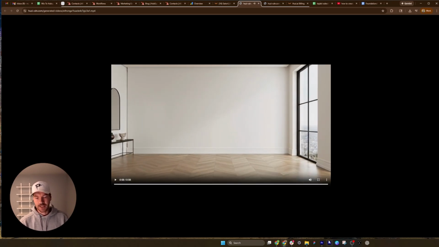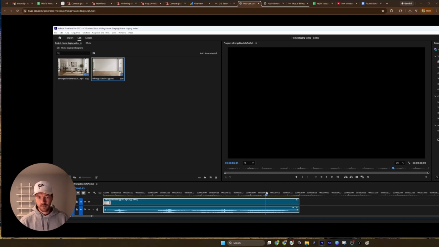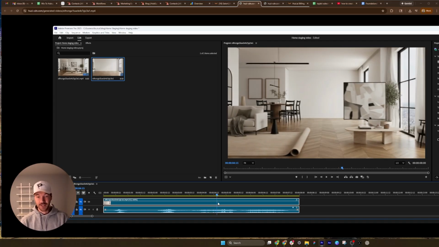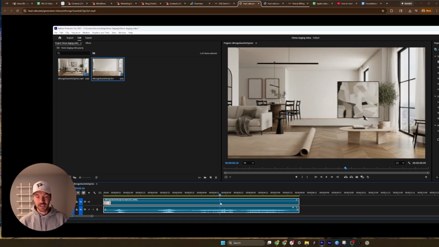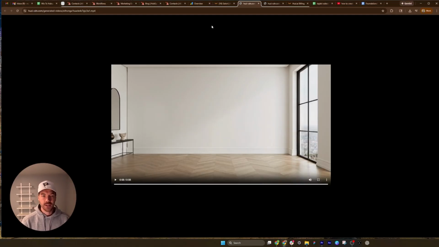Now, I kind of like it because it is a big reveal. If we play this in reverse, this is what it looks like. And it's almost kind of nice that it shows this room behind this wall. So you know that there's more space, more windows. But I do like how everything kind of slides in this animation. So this would probably be the one that I use and it worked the best.